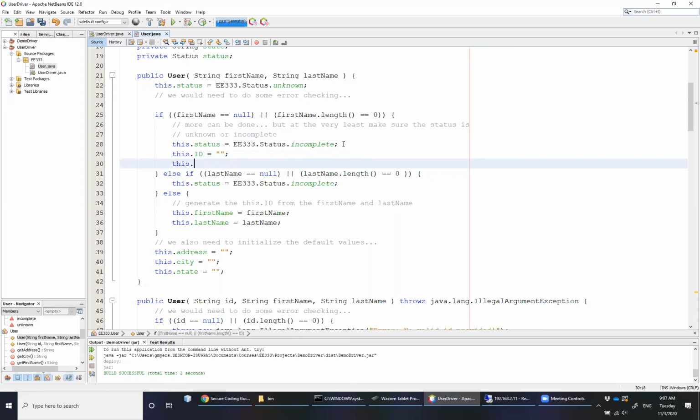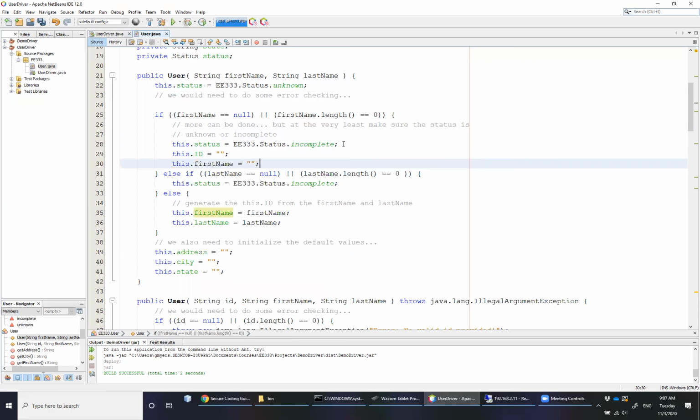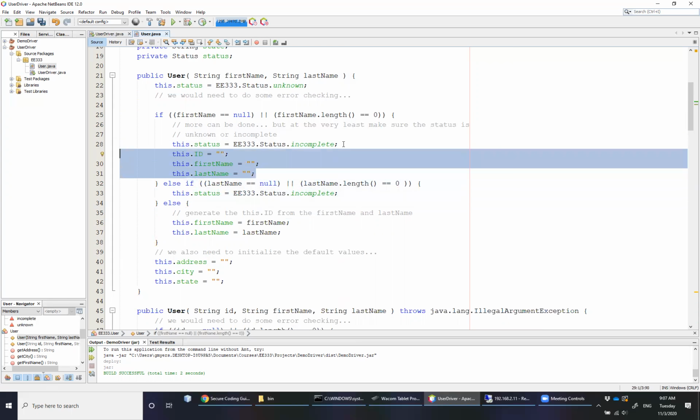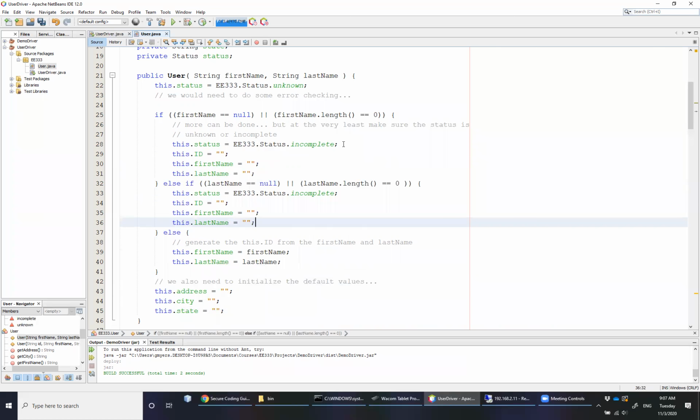So this.ID, this.firstName, this.lastName. And we can do the same now in the second branch. And then, for instance, you can decide if it's just the first name that is null, do you still want to set the last name? Likewise, if the last name is null, do you want to set the first name? So there's a couple of different possibilities here.